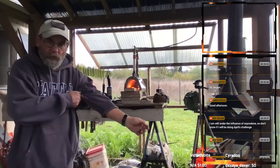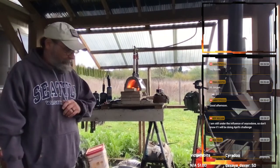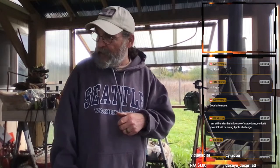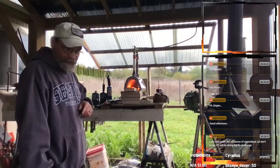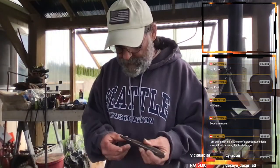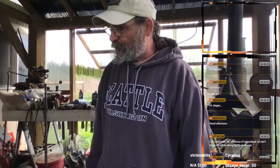Now, I'm going to stay out of the way because there's only so much room, as you all know, in this smithy. Well, I'm not going to do anything crazy to start with. Kind of warm up the muscles a little bit. I got some steel heating up in the fire. I don't know if you guys can see it in the back there. I'm going to start with just a simple little bottle opener. So I'm going to punch a hole and drift it out a little bit, make a bottle opener, and we'll see what happens.